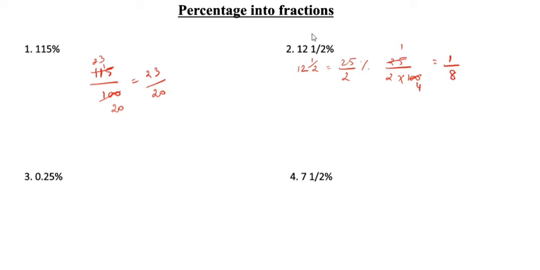...are 8, so 1 by 8 is the fraction. 0.25% - so how we will write? 0.25 divided by 100 equal to how much? So 25 divided by 100 times 100. This is 1 times, this is 4 times, so 1 by 400 is the fraction.